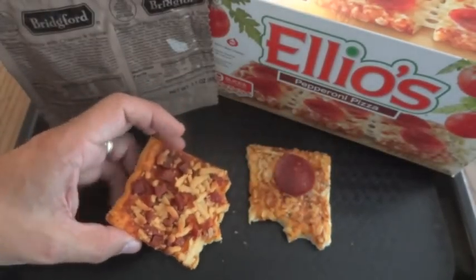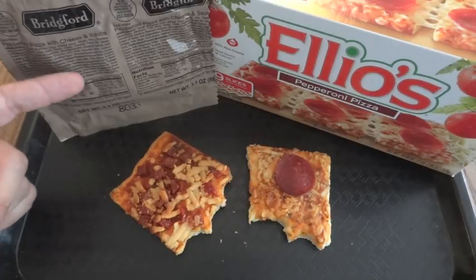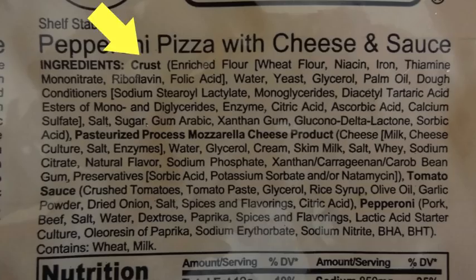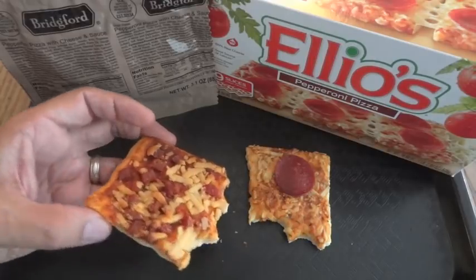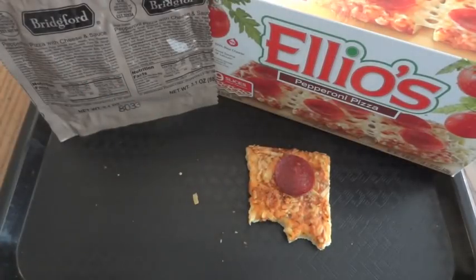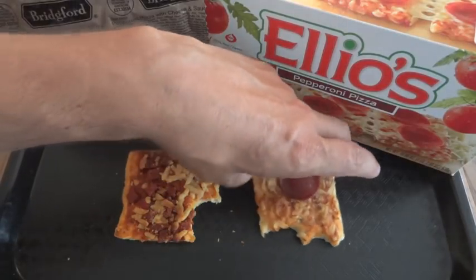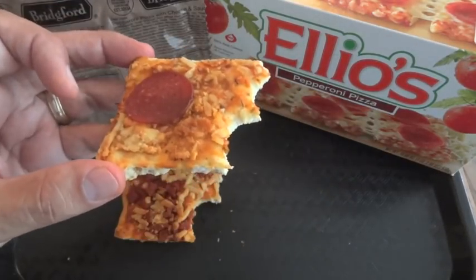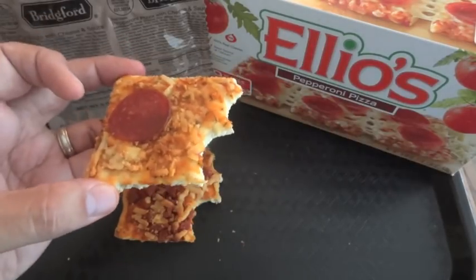Keeping in mind, of course, that it's a shelf-stable food, despite how simple the idea of making a pizza seems to be, and the fact that this really only has three main ingredients: crust, cheese, and pepperoni, with all these sub-ingredients, of course, in each one. It really was a complicated thing to make something like this that was actually shelf-stable, that you didn't need to cook. I do think they did a very good job. It is a little bit strange for me to say this, but it has been many years since I've had Ellio's, and despite the nostalgia from my youth, I wasn't expecting too much from it.